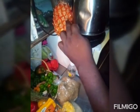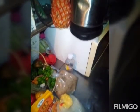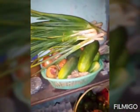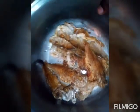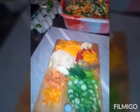Sorry about that. We are going to eat the pineapple and use the skin to make juice with some ginger. And we have some nice cucumber and some fresh scallion. You see it, my people? I'm going to have some little fry in here. I'm noticing the pressure cooker is going chuku, and going good over there. You see it, my people?